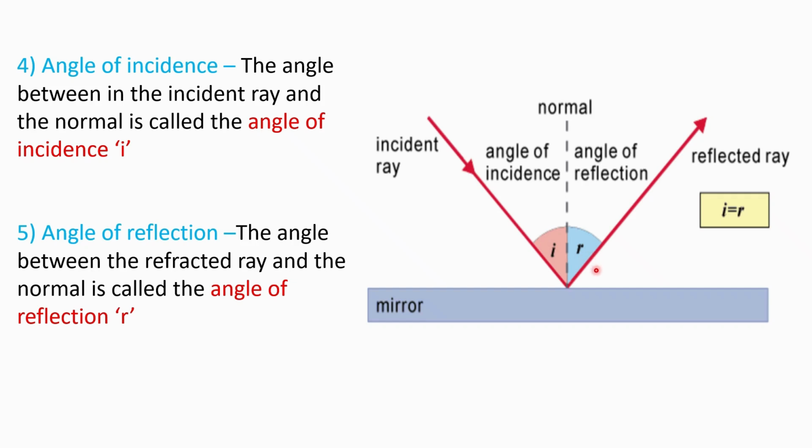So in that case, since this is 90 and the angle of incidence is 30, the angle formed over here will be equal to 90 minus 30, which is 60. So if this is 60, that means this is also 60, and this is 30 and this is 30. So that's how it is. When does this happen? When there's an angle of incidence and angle of reflection. Whereas the angle of incidence and angle of refraction are not always the same, but the angle of incidence and angle of reflection are always the same, and it forms 90 degrees with the normal and the surface. So that's all we need to understand about this.